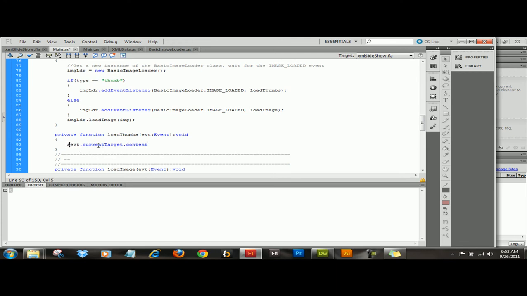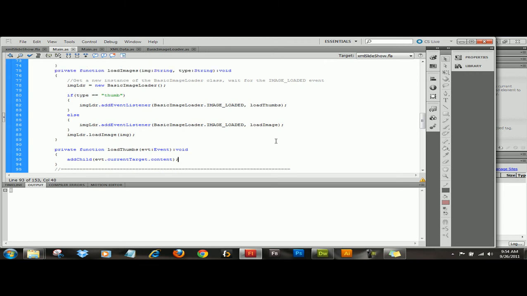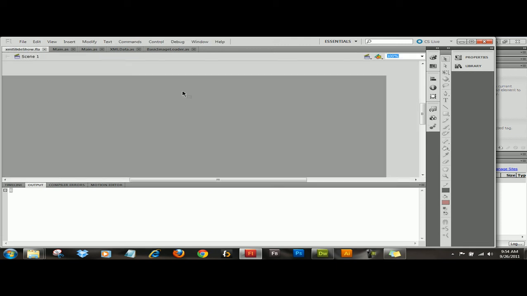And I'm going to say add, oops. I've already done a few things. I want to make sure this works. Right now, the only thing that should happen is it loads just the first thumbnail. I haven't put it into any container or done anything else. I just want to make sure this is working first.